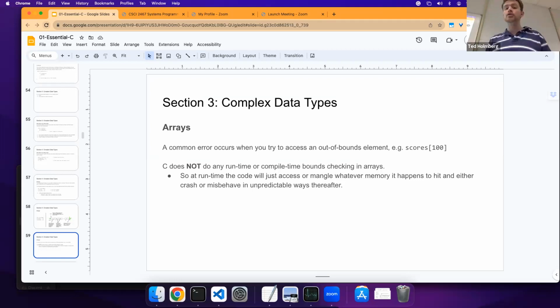So if you try to index scores at index 100, it's going to be the same result as if we were trying to get one of those inner values that we hadn't assigned. We'll have an active memory location. We just have no idea what's going to be there, and we don't technically have that space reserved for us. It's just like if you pull 100, it's going to just pull the next block available.